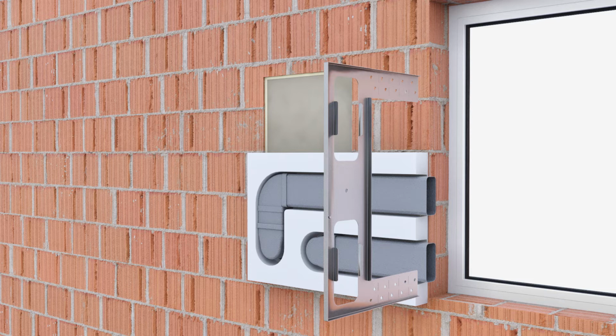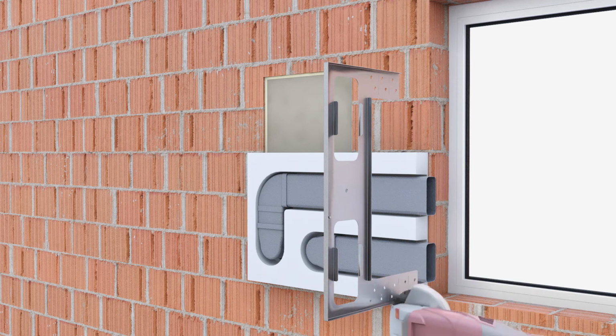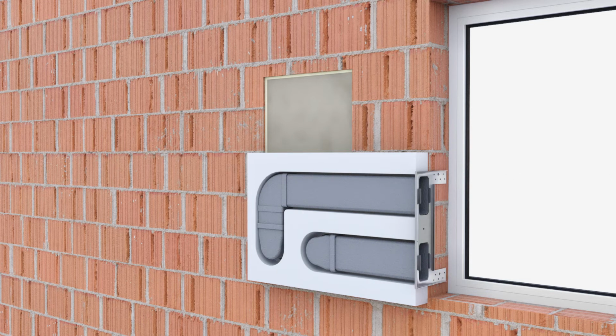If required, the mounting plate can be shortened at the predetermined breaking points provided for this purpose. Then a mark is placed at the height of the bracket. The mounting plate is removed again, and the air ducts are shortened correspondingly. Now fasten the mounting plate by means of screws at the top and at the bottom in the masonry. The gap between the mounting plate and the air duct must be sealed with silicone.